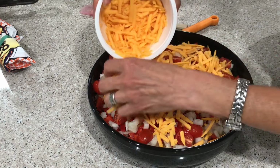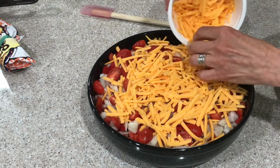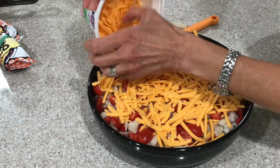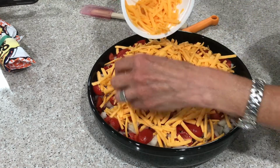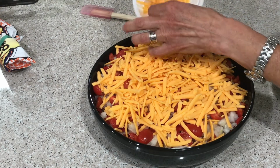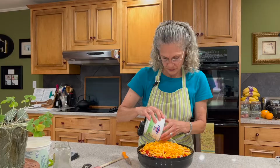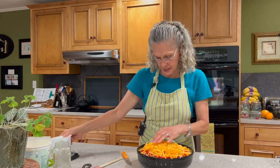Okay, now at some point you might have to just press this down in the bowl, but don't press it down too compact because you want the stuff to be able to flow all the way down into the bottom of it. And if you want to shred your cheese a little finer than this, then that's fine. I actually normally shred it on a finer shred, but I didn't this morning. Okay, every little speck out of there.